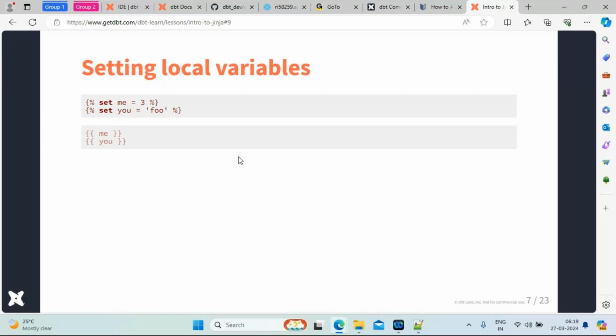Me is 3, sir. U is foo. Because Java uses this term called foo, we have some separate background for this foo. We'll get the answer as 3 and foo because these two placeholders try to get the variable value.